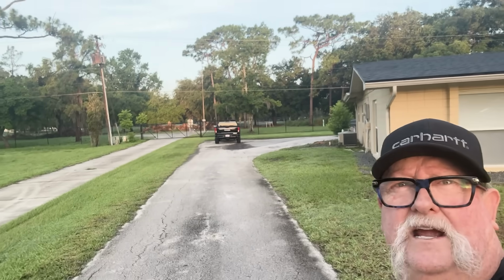Here's another shot of the driveway, and of course I may have mentioned we are backed up to a golf course. This will be the 16th hole. So, anyways, that's just a little update of what's happening. When I get closer with engineering and planning, we'll lay out the building, exactly where it's going to go. I'll bring you along for that, and I'll give you some more updates on the house. We're not quite ready to move in just yet, but I think in another week or so we will.